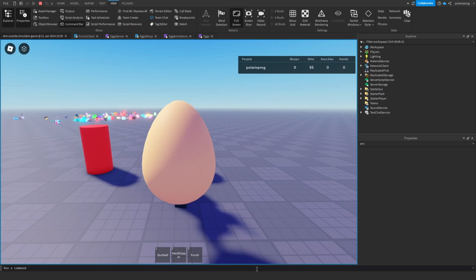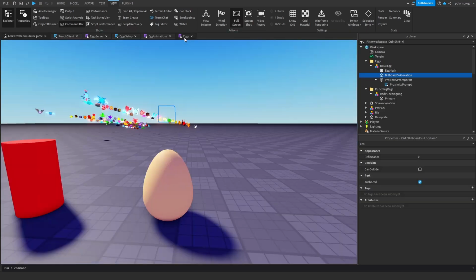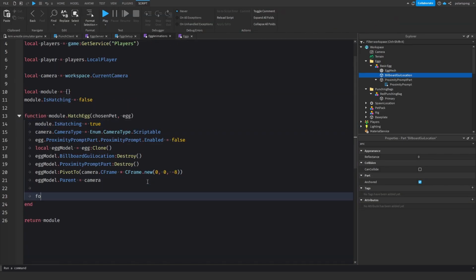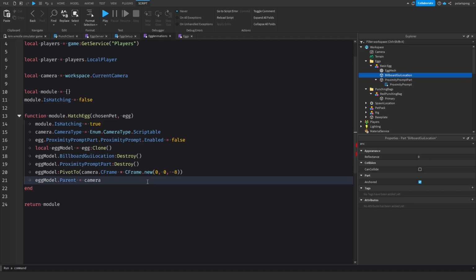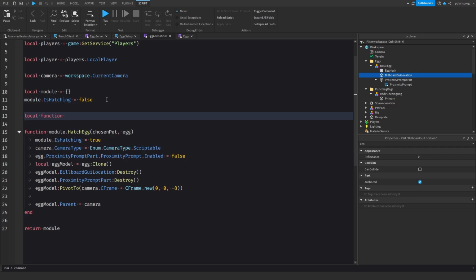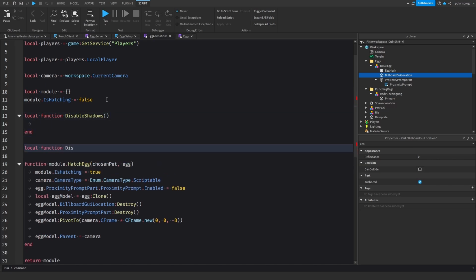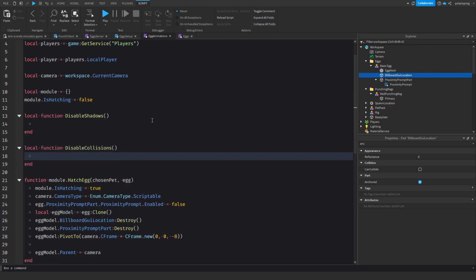Now, one thing that we need to remove is the shadow from the egg. So the way we're gonna do that is, let's do it before this. So local function disableShadows, and local function disableCollisions, and both of these will take a model.